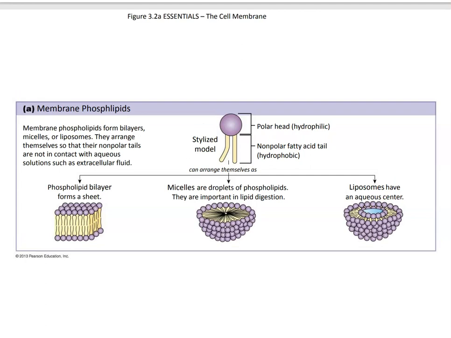But here's a simple diagram of just the phospholipid bilayer. It's just this arrangement of these phospholipids where you have the polar head group and a non-polar fatty acid portion, two fatty acid tails there. They like to arrange themselves so that the fatty acid tails are facing one another. So you have two rows of phospholipids here, and then the hydrophilic head groups are facing outside to make a nice juncture to the water-based exterior and interior of the cell.